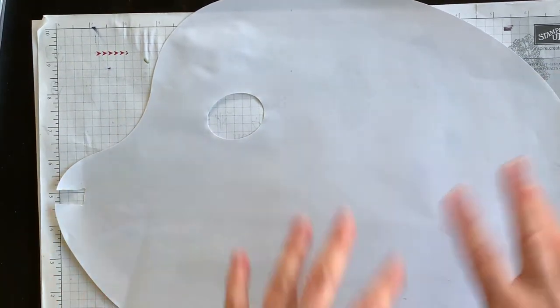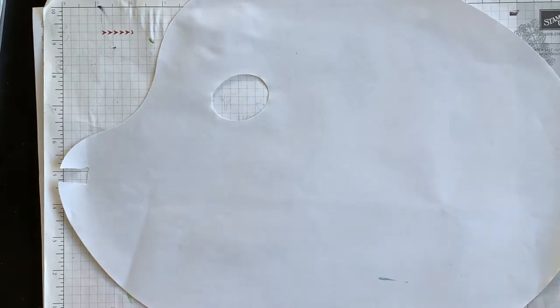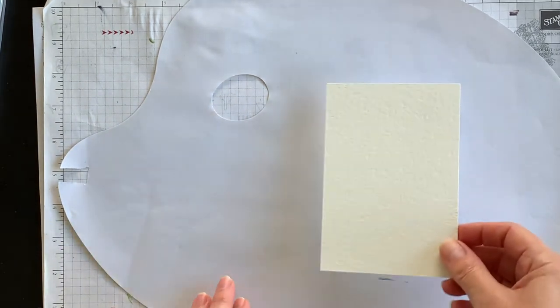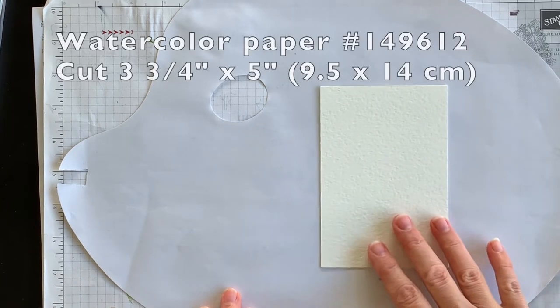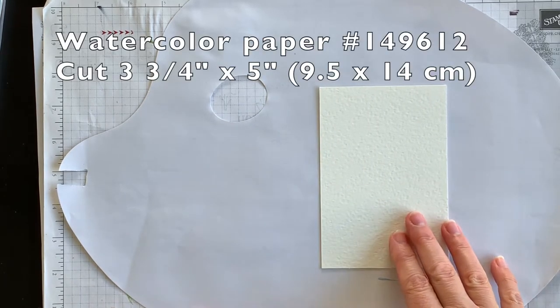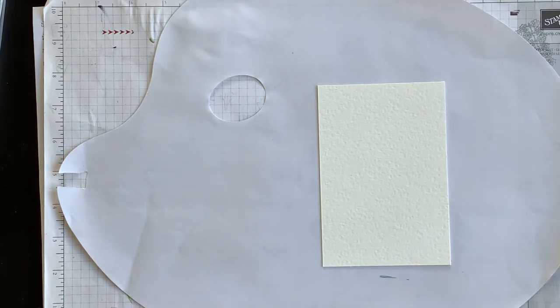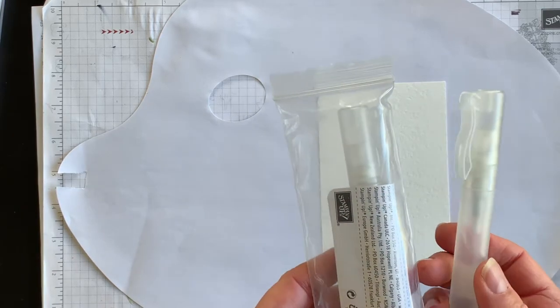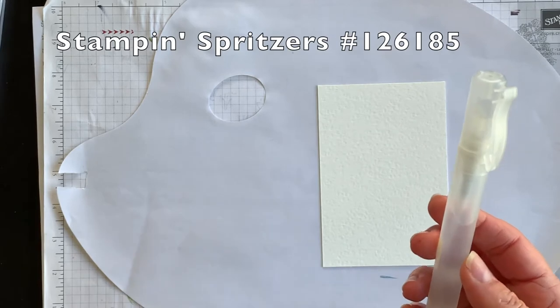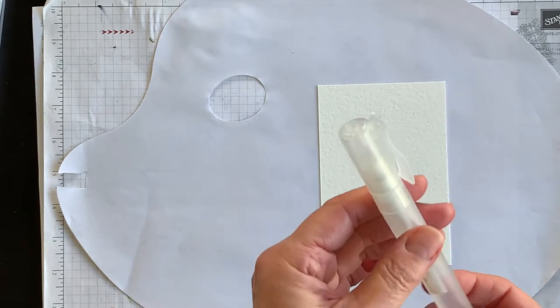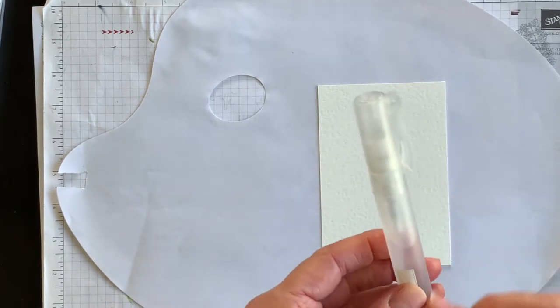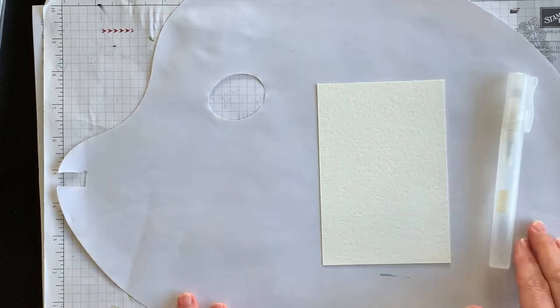I have a piece of watercolor paper that I have cut as a layer for the front of my card, and I have a couple of other things that I'm going to use to do this watercolor wash technique. I have a package of my Stampin' Spritzers, so I've taken one of the spritzers out of the container and I filled it with water.